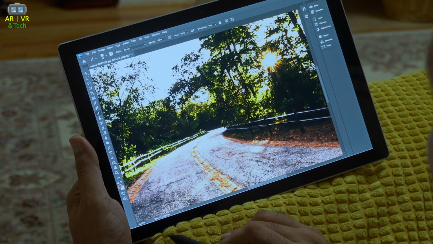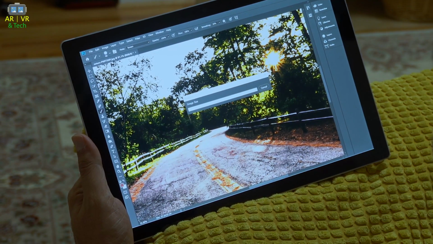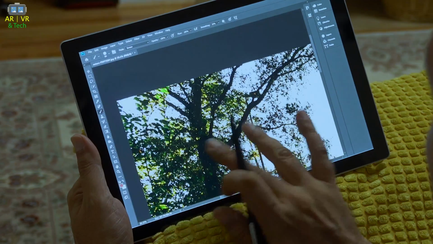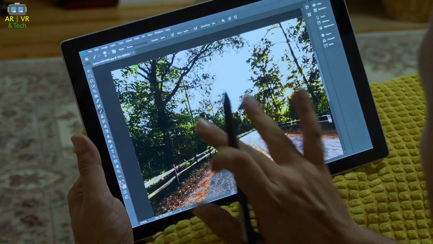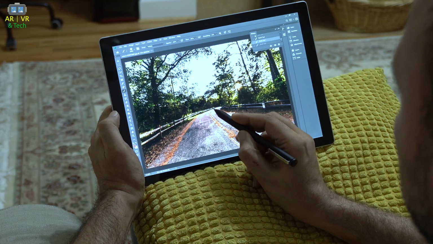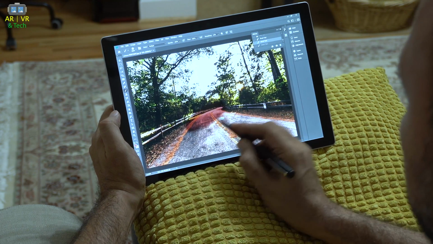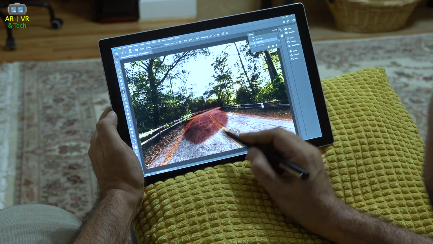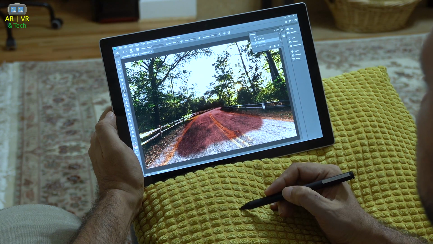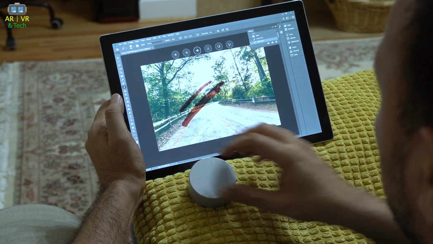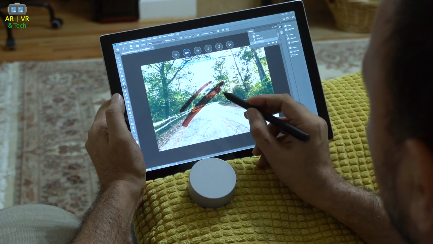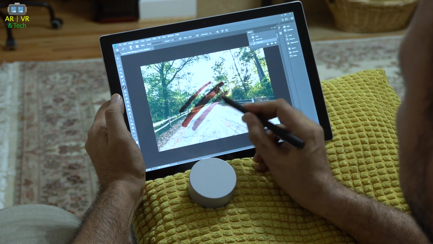And to go to the extreme, I tried to increase the resolution of this picture from 250 dpi to 750. And as you see, it took some time, but it worked just fine. And now I will do some paintbrush work on it to see how it will work, if there's any lag or something. And as you can see, there's a big lag here, but I would recommend for something like this or these high-res pictures to use the i7, and I think it will be much better. The dial experience is very good and I like it a lot, but I would recommend it on a desk when you use two hands to control it.